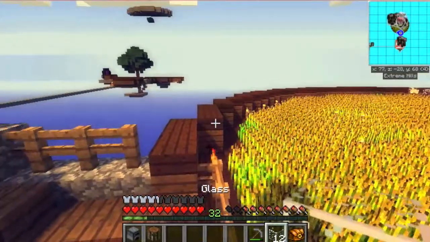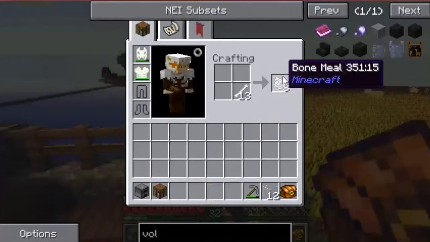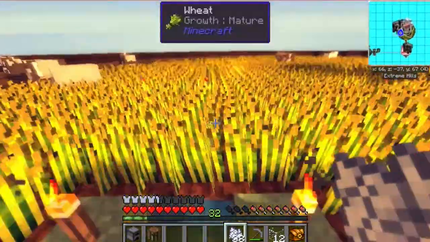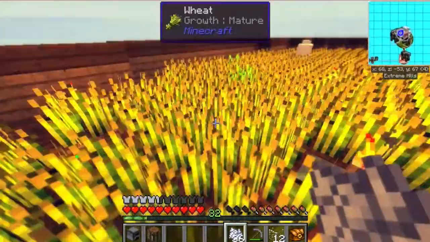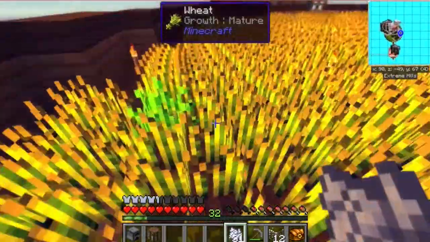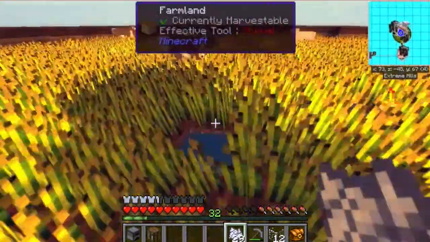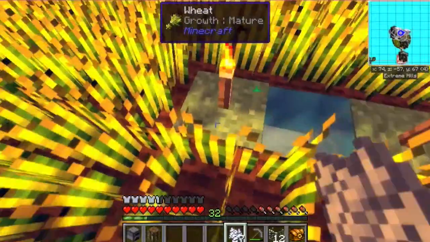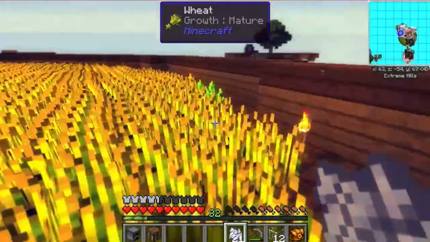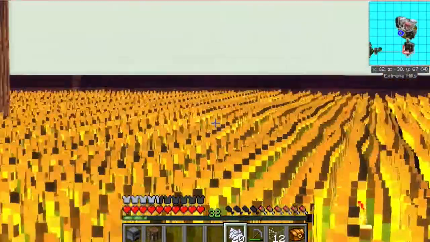What I'm gonna do is just take half of these bones and turn them into bone meal and actually get all this wheat. So let's go around, holding right click. See if I can get all. So I wanted to harvest all these today. I've got so much of them. Holding right click. Does this actually use things? Oh, so it does. Careful. I don't think I see a single odd one out.